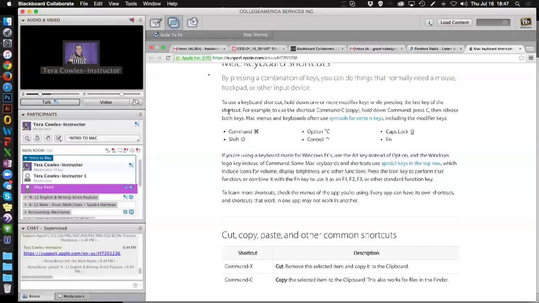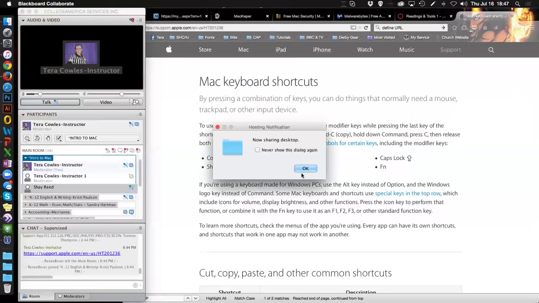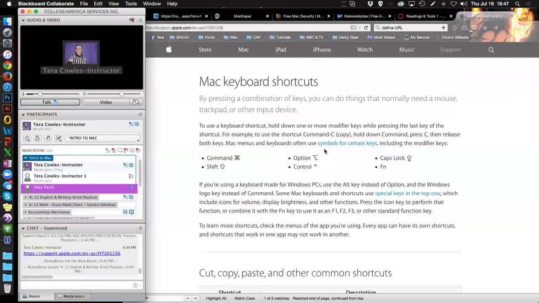So I was going to show you one more thing tonight. I'm going to stop the sharing, share my desktop. Oh, look, we have the same article up. Aren't we special? You see this magnifying glass up here? I'm looking. Okay, let's go back.